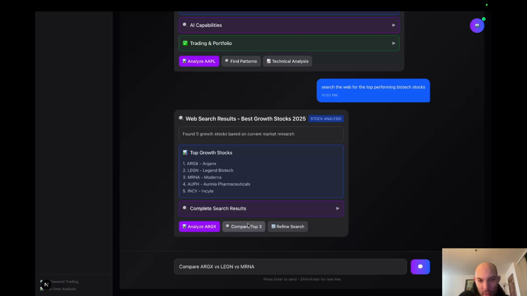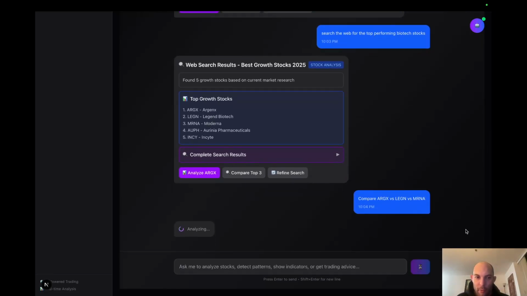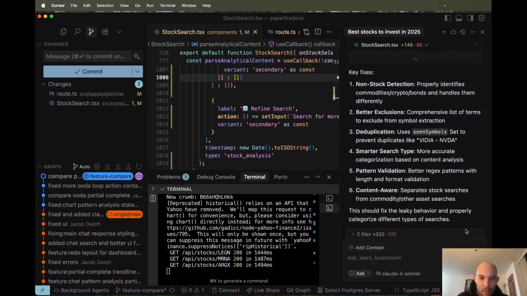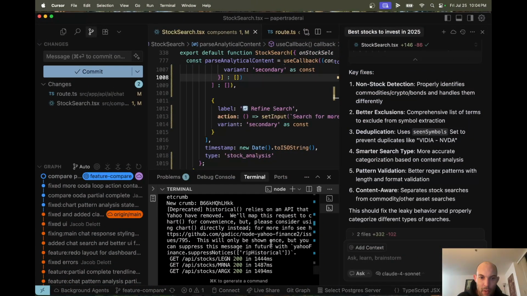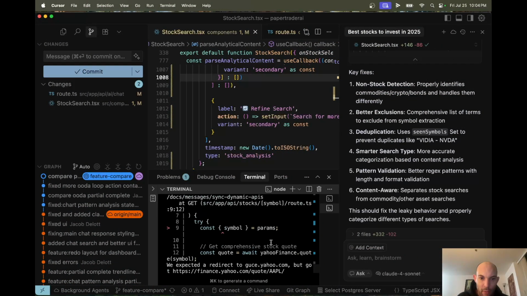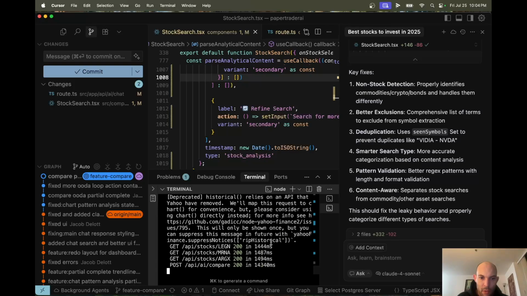Compare. Let's do, yeah, let's compare top 3. Let's see if we can filter this down. Okay, so this is only going to use the 3.5, pretty sure, which is good.